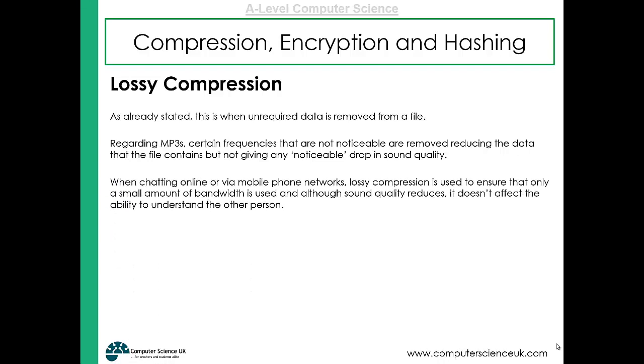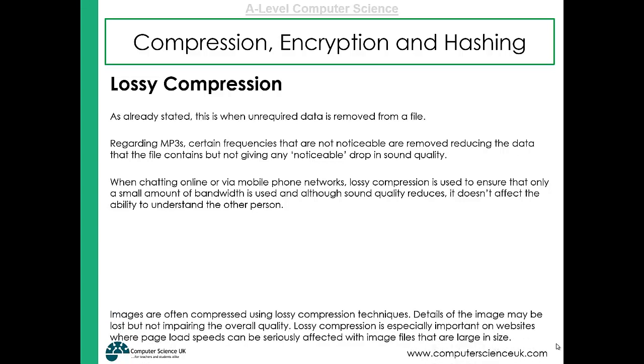If you're chatting online via mobile phone networks, lossy compression is used to ensure that only a small amount of bandwidth is used. So when you talk on the phone, you might sound a little bit different. That's simply so that certain bits of data from that sound have been removed so that it can be sent down the wires much faster. So it's going to be using up a lot less bandwidth, and it shouldn't really affect the ability of someone to understand someone else as well.